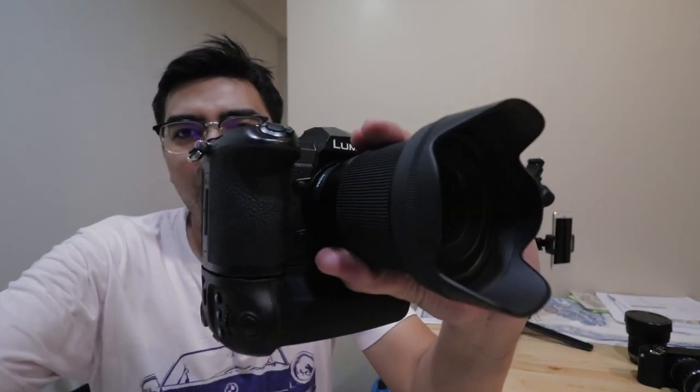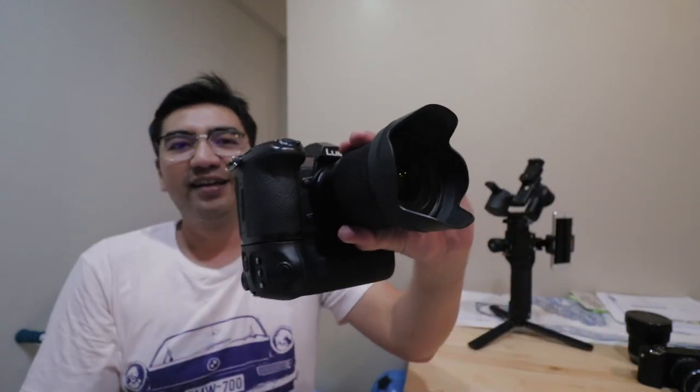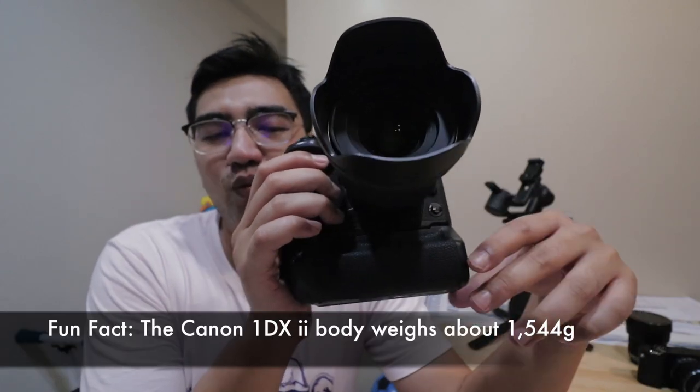Like I said, I wanted to respond to most of your questions and also try out the solutions that he gave me. But I realized that I forgot to show you two different setups and whether or not they will work. Firstly, this giant beast right here, which in some sort resembles the Canon 1DX Mark II. Of course, it is not as heavy as the Canon 1DX Mark II.